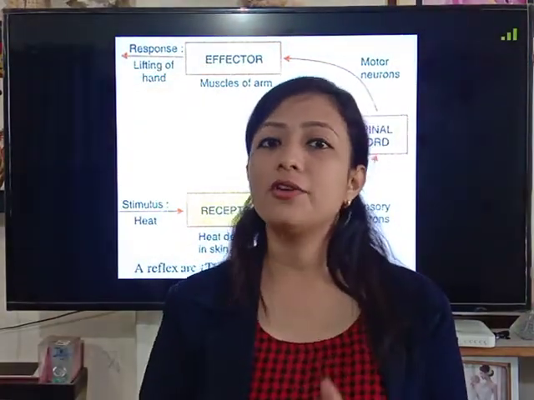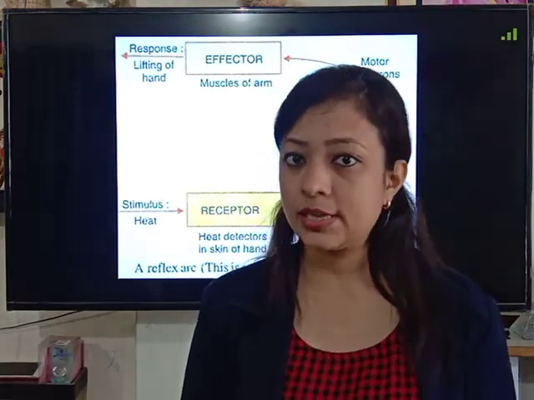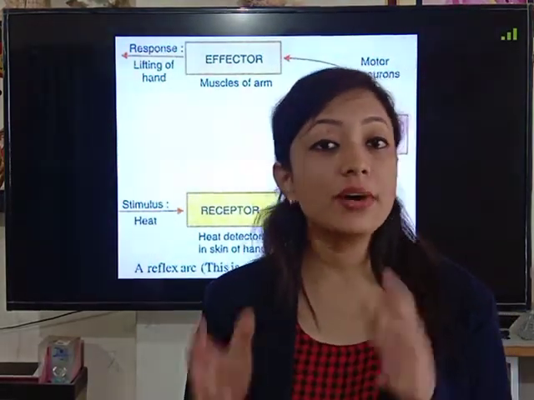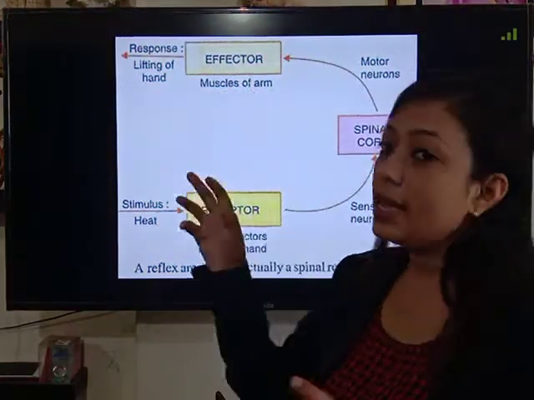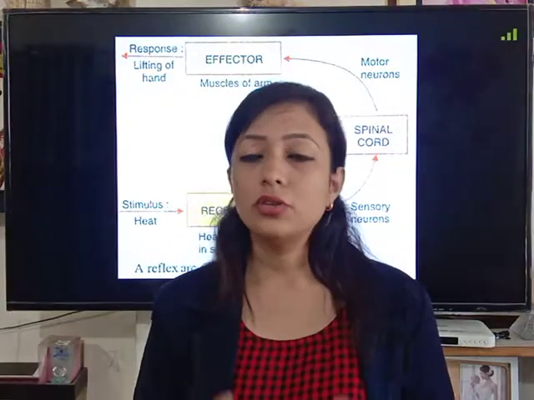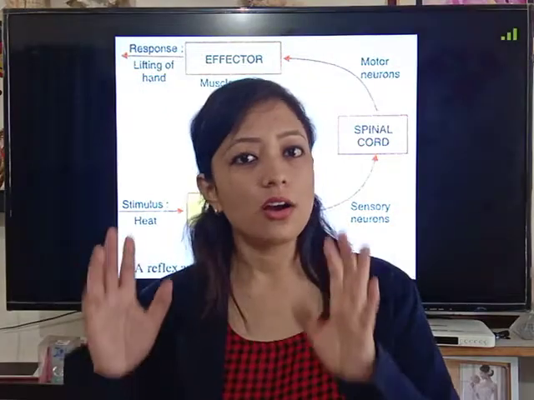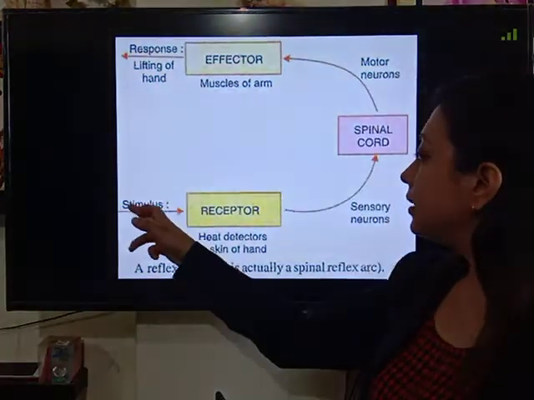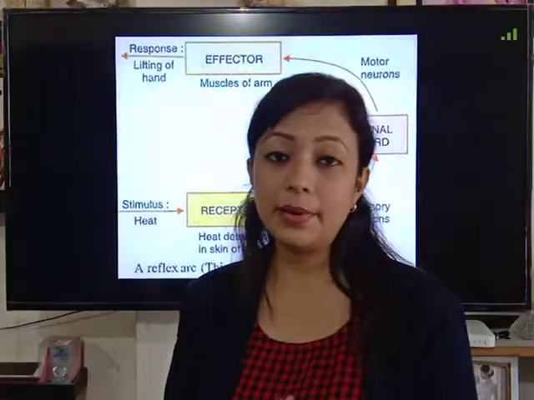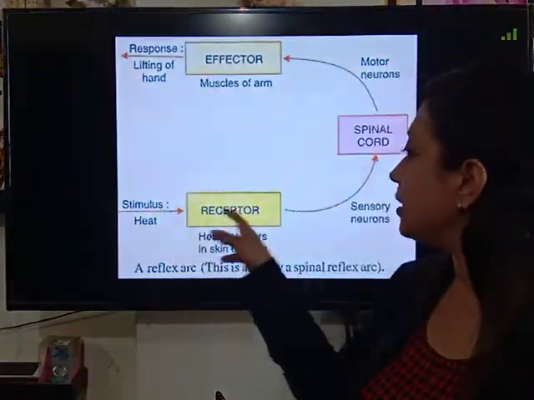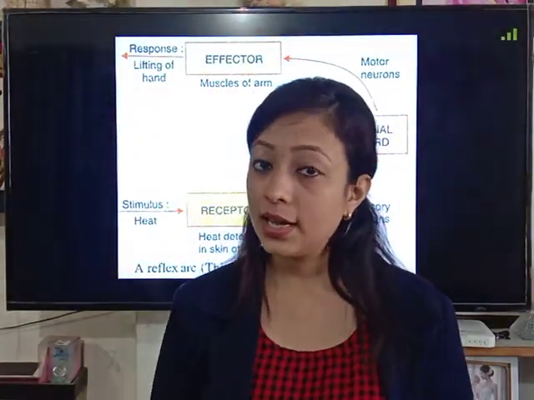So this motor neuron carries the message in the form of electrical impulses, and what message is that? Message of response from spinal cord up to the effector organs. So the motor neuron carries message from CNS to the effector organs. So in this way the reflexes travels in our body, the impulses, chemical impulses travels in our body in order to give appropriate response to a particular stimuli.